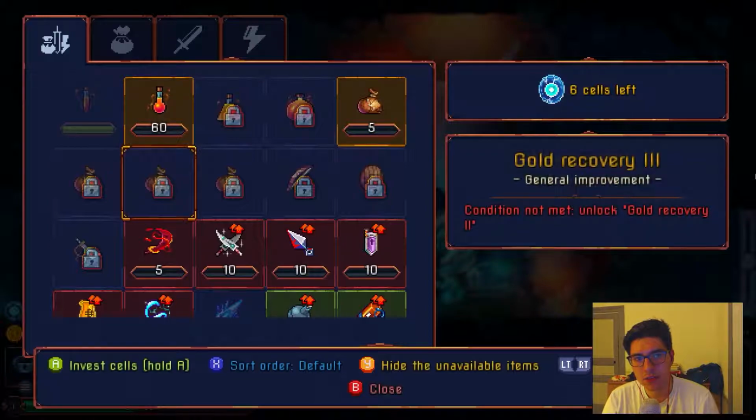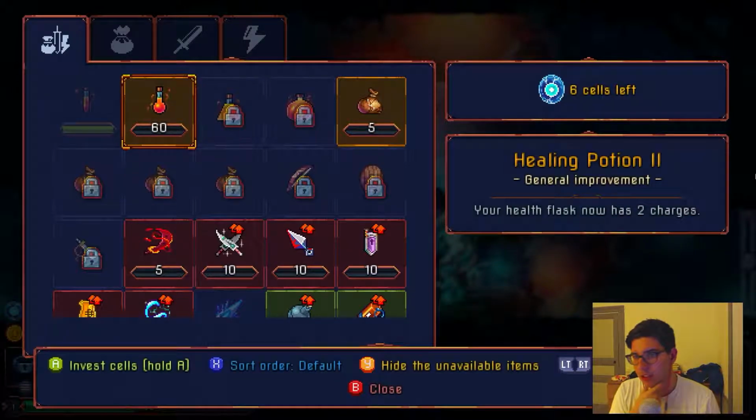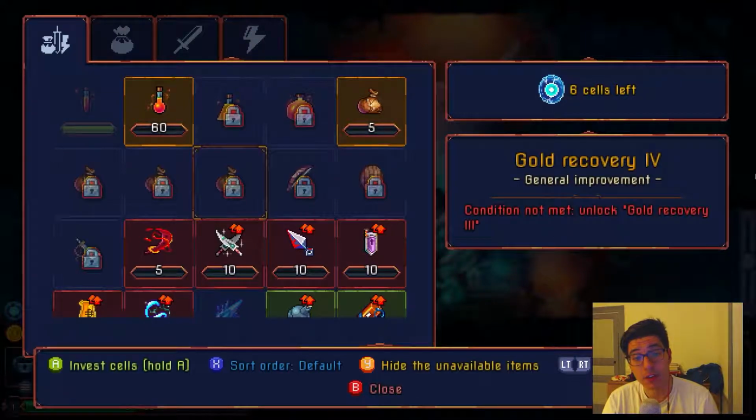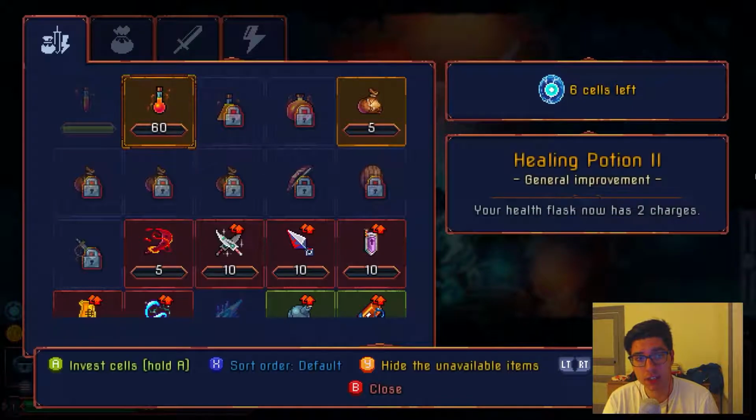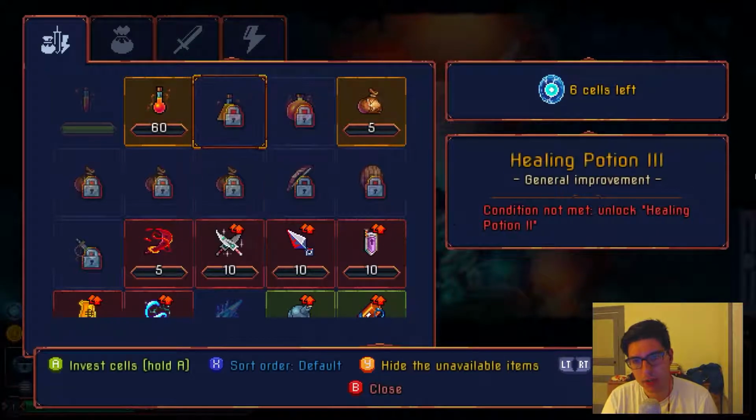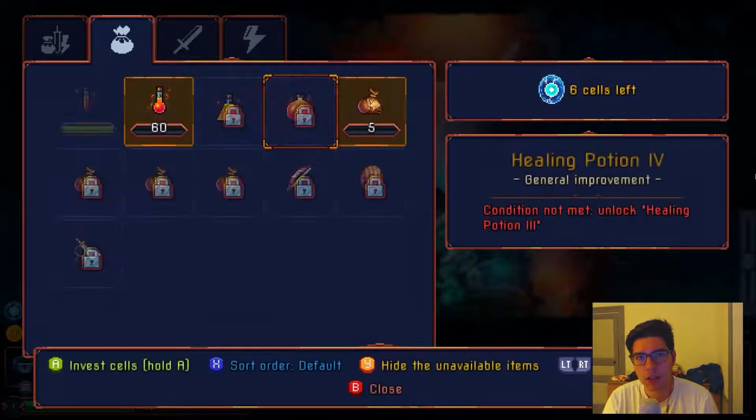And it gives us a chance to unlock another healing potion or gold recovery. Yeah, when we die, then we are losing our money, and this skill makes us save 25%, then there's 60, and the last is maybe 100, I don't know, I unlocked only second level.